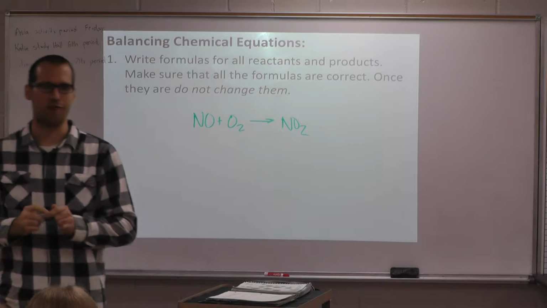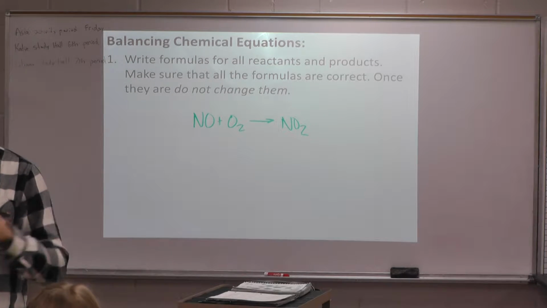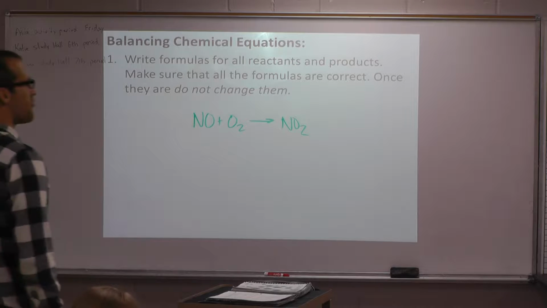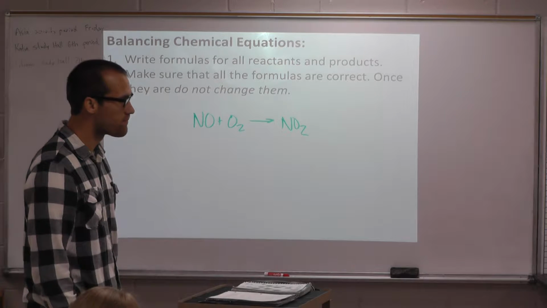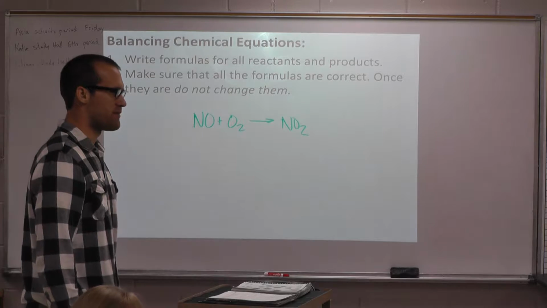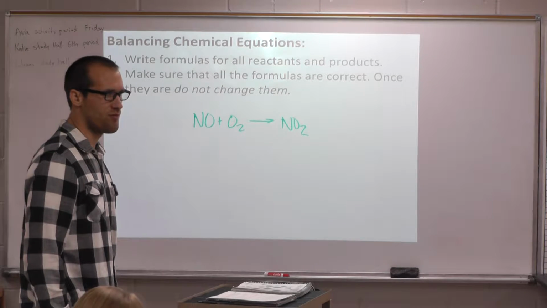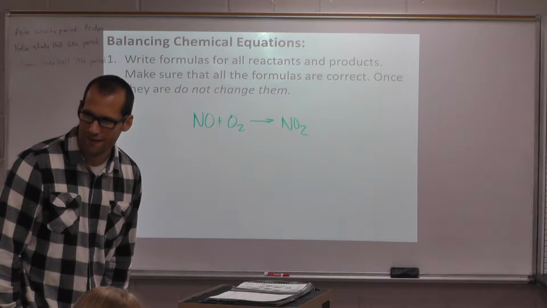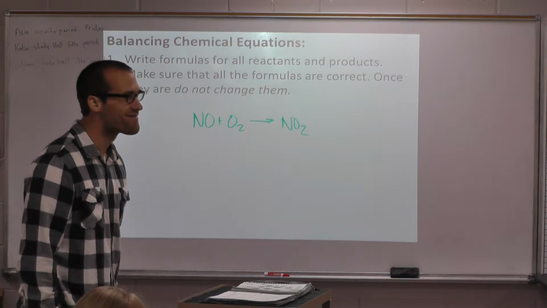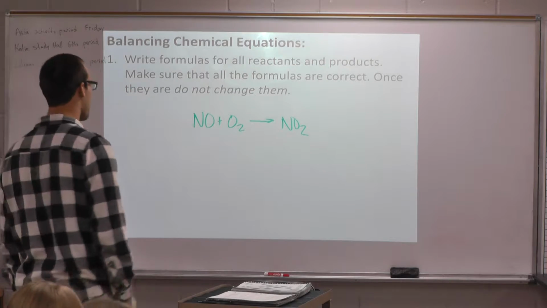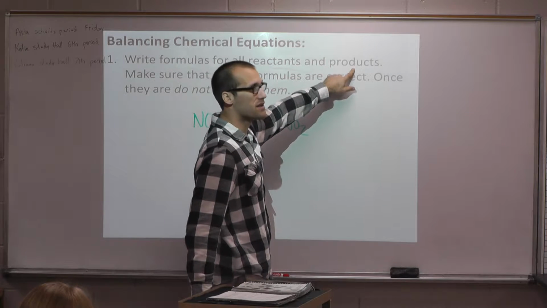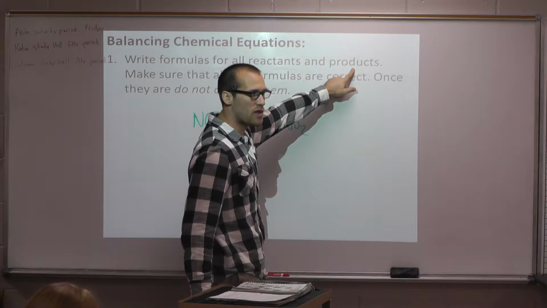So you need to be following along here with me. Now I should probably have the phases that these are in, but for the sake of what I'm about to show you, I'm not too worried about that. Okay? Normally, you will have to write those formulas from a word equation. So, wait, Mr. Kramer, you mean when we spend all that time writing formulas and naming formulas, we actually still need to remember that? Yes. Okay? Now it says, write formulas for all reactants and products. That would, again, be assuming you were given a word equation that you had to do that for.